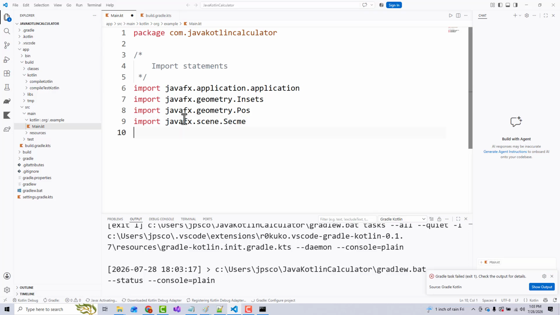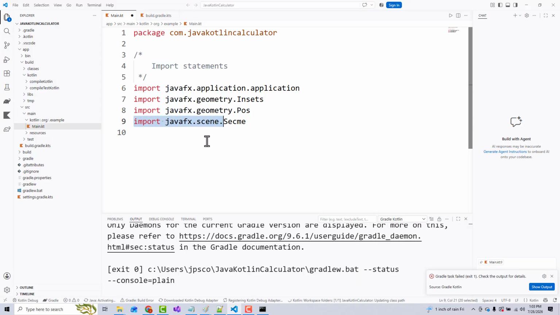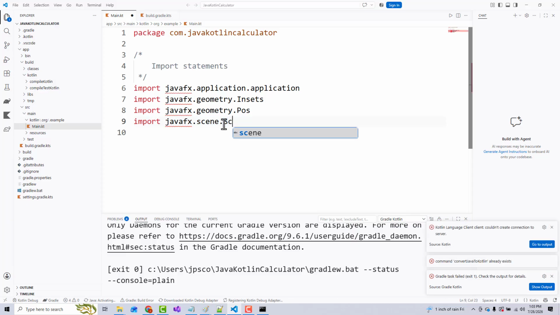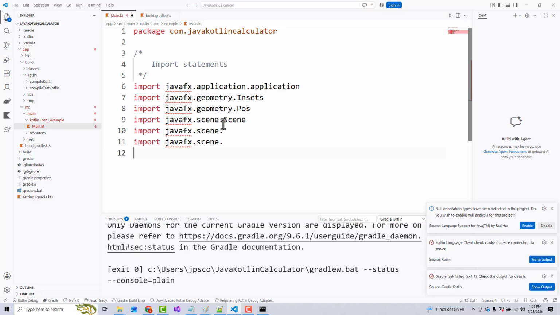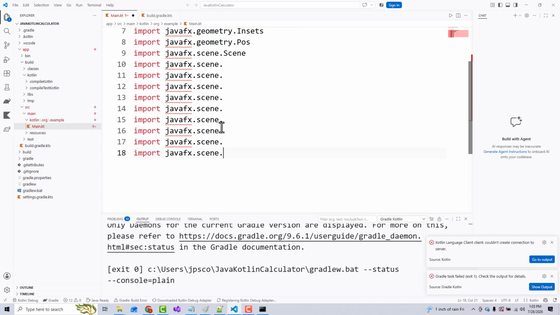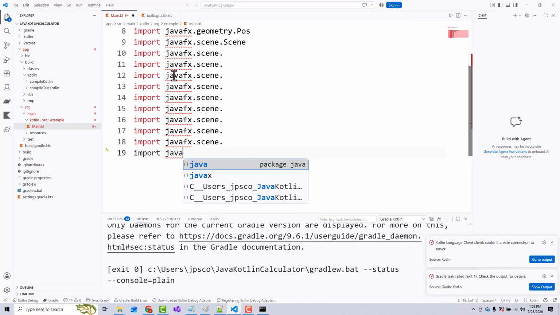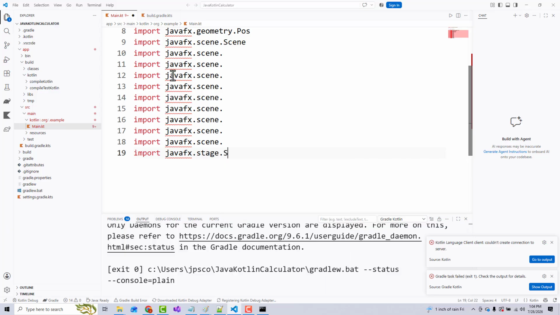Now, there's a whole bunch of these scene files that we're going to have to put in here, so I'm going to do some copying. Oh, those things are back again. So we've got 1, 2, 3, 4, 5, 6, 7, 8, 9 of these, and then finally we have an import javafx.stage.Stage.